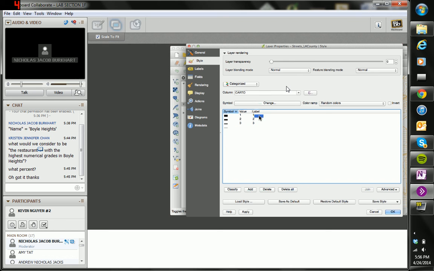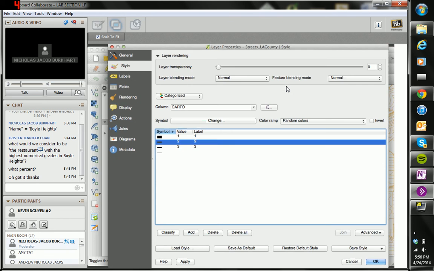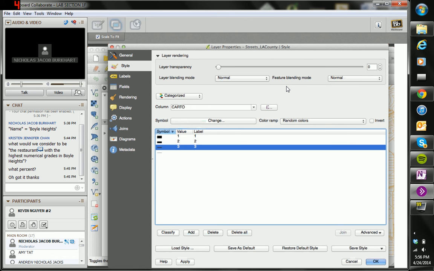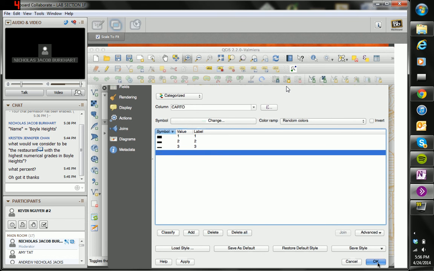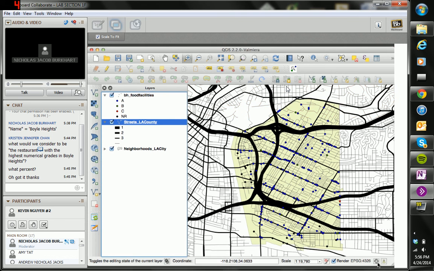So what we're doing here is we're saying freeways should be the thickest and should be black. Major roads that are not freeways, state highways, should be almost as thick and still black. Major arterial roads, think like Sunset, think Wilshire, think Santa Monica, think any one of those major roads, that would be thicker, and then all other roads will be shaded this way. Now we can see how this looks on the map.